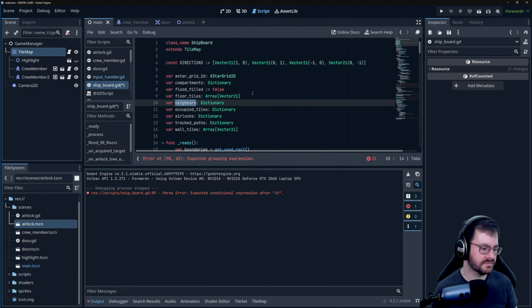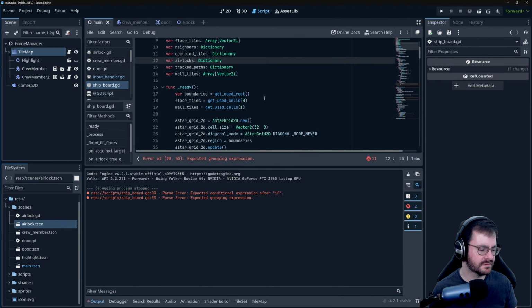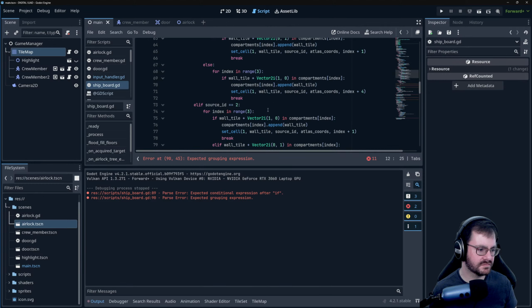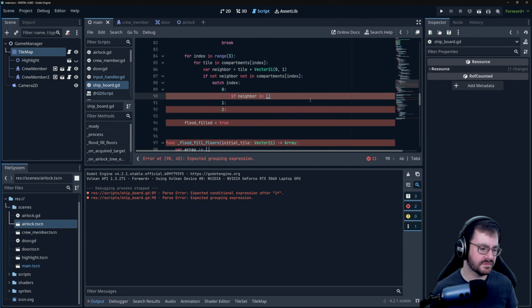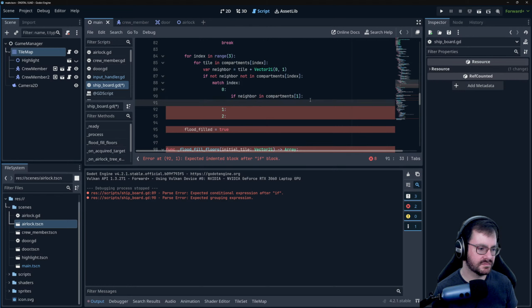No, we don't want to call this neighbors. We want to call this like... whatever, we'll call it neighbors. We'll come up with a better word. So if neighbor is in compartments 1, then neighbors 0 equals 1.